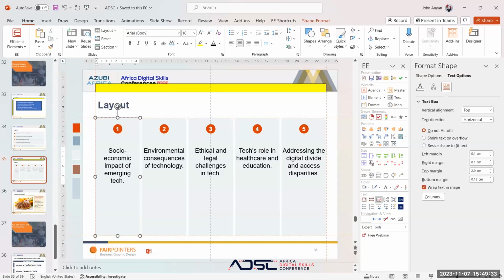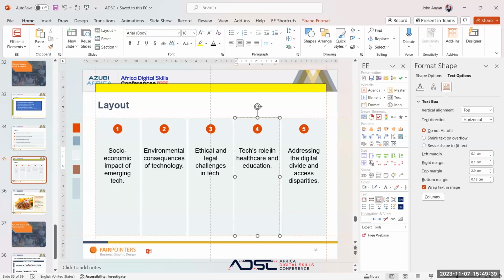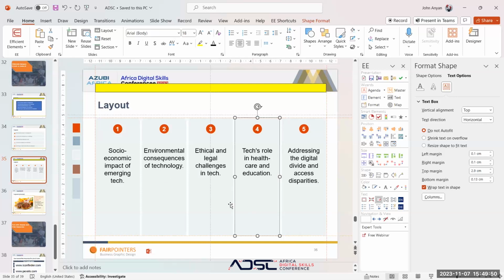Now I can shift enter. I want this one to come down, so shift enter. I can also shift enter here so that the words do not look clumped together. Okay. Healthcare, I can do this so that, I mean, it is a bit, what do you call it? So we have this. So from here, but I can add more style to it. How do I add more style to it?